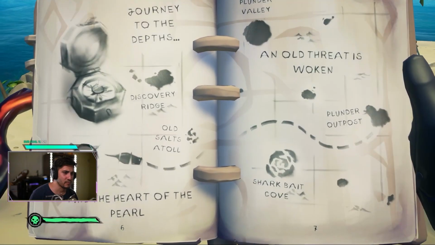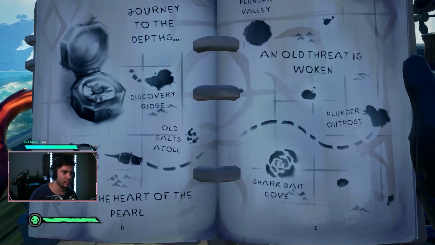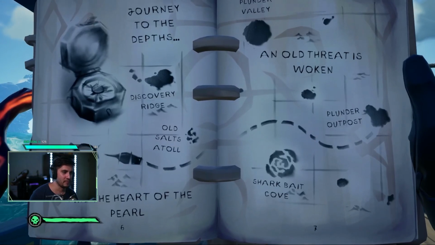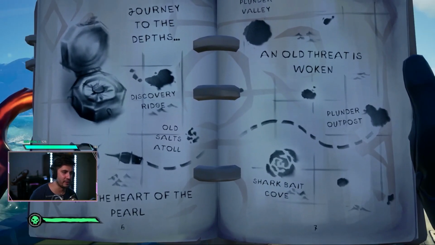We start at Plunder, right? Yeah. So we need Plunder. And then past Shark Bait. And then sail west, north of Shark Bait, south of Old Salt Atoll, and south of Discovery. Heart of the pearl.